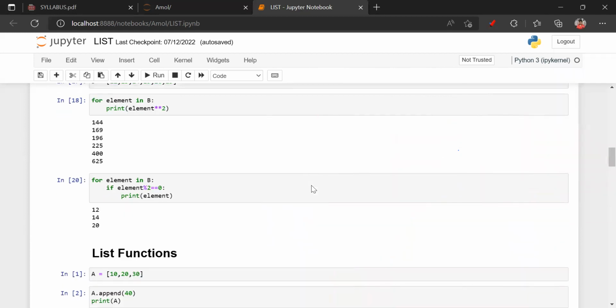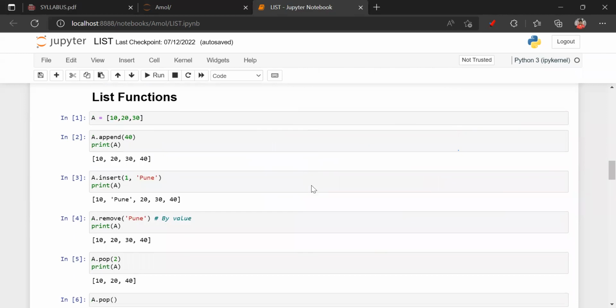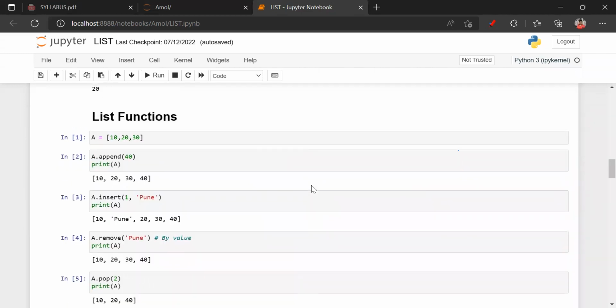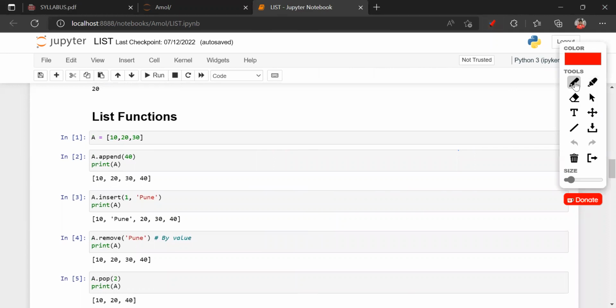Now let's go ahead and see the various list functions. These are a few basic functions which we use in our day-to-day routine that we are going to discuss. This is the list that we have taken. There are two important operations, append and extend, and sometimes people get confused between them. So we will see slowly what append is and what extend is.